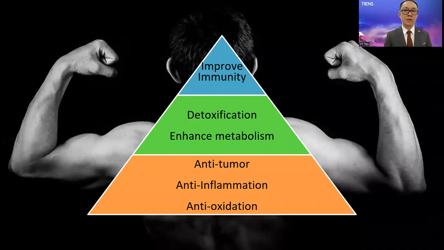You must go for antioxidants, and then go for anti-inflammation and anti-tumor. Some nutrients have all these three functions together, like curcumin and quercetin. And actually, tumors start from oxidation. Oxidation begins inflammation, and only then forms the tumor. So the first thing you have to look for is antioxidants.